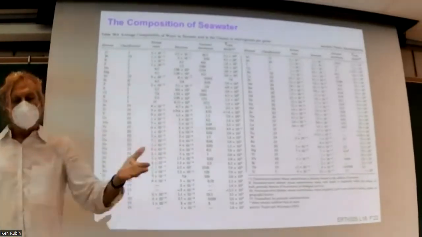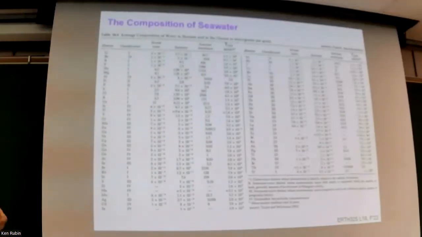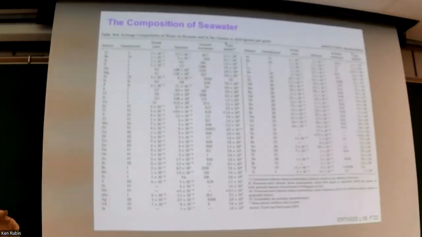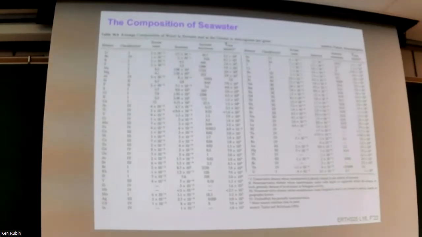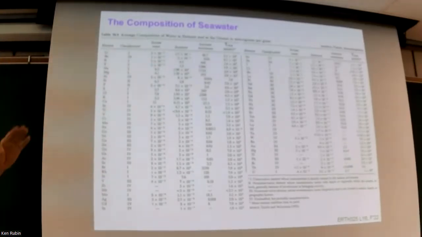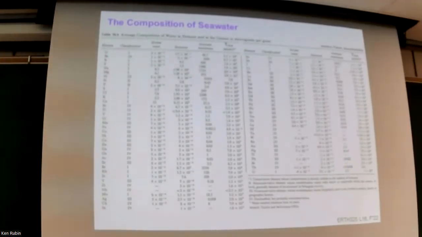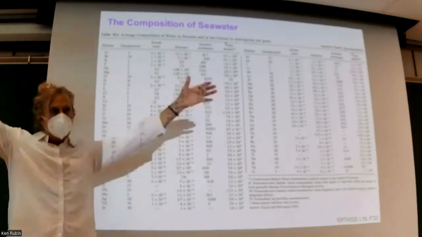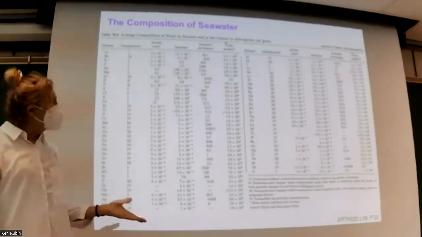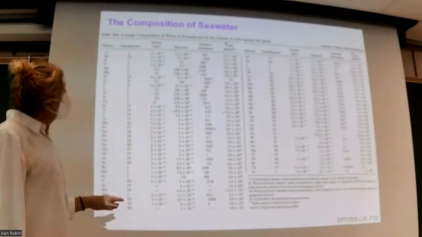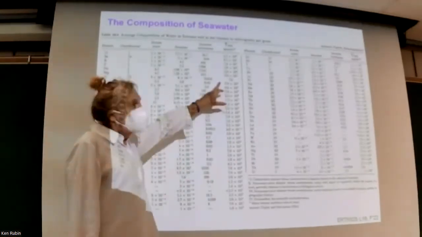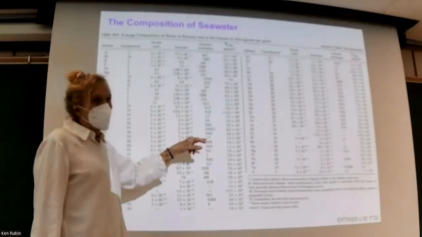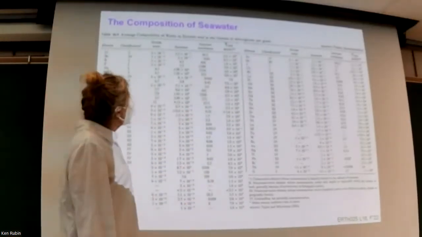And until hydrothermal vents were discovered, people used to think about the concentration of elements in seawater as largely reflecting the flux in from the stream or river flux, plus something that happens at depth to cause things to sediment out. We now know it's a little bit more complicated than that. We've got hydrothermal circulation. We've got supply of elements in the dust flux that adds stuff to the center of the ocean. So the residence times, the mean ocean residence time, is more, but it's also just the residence time of all these elements.